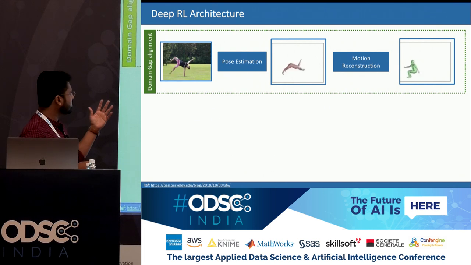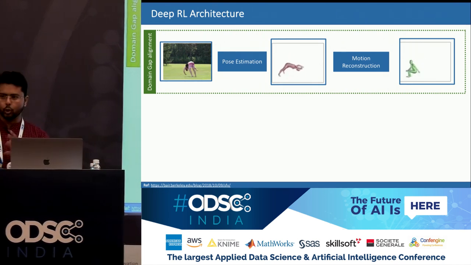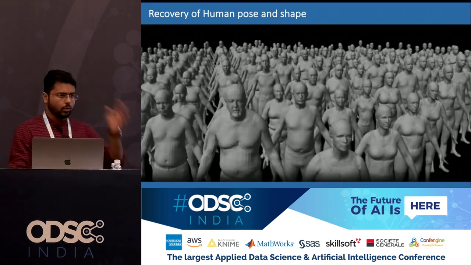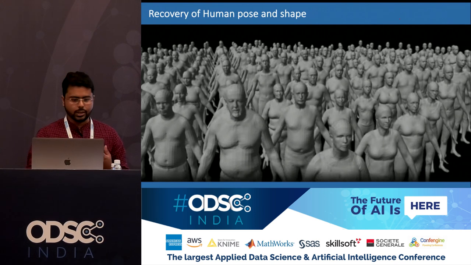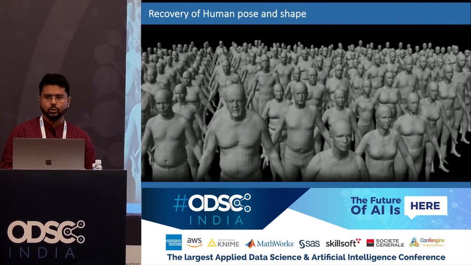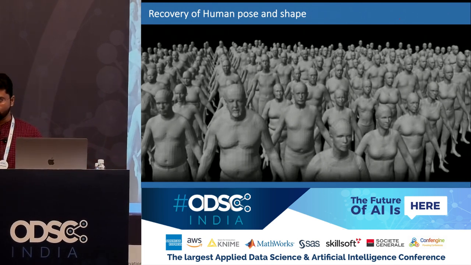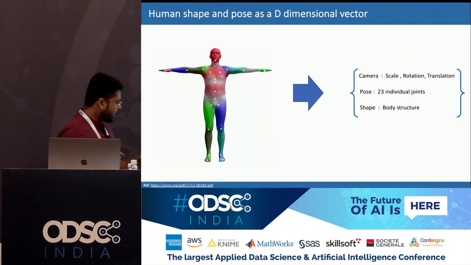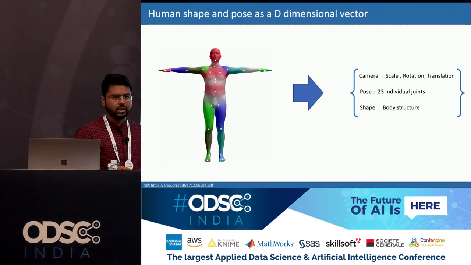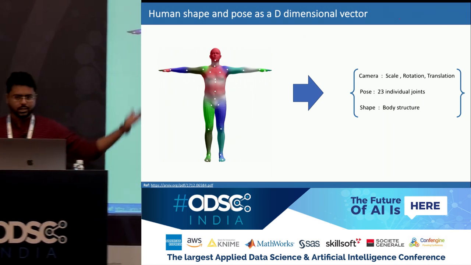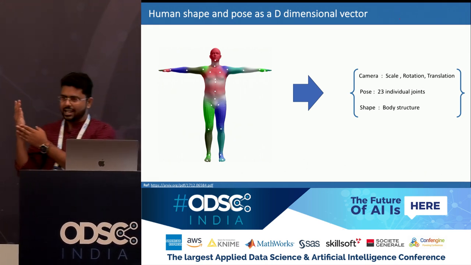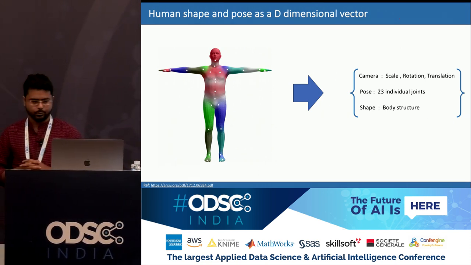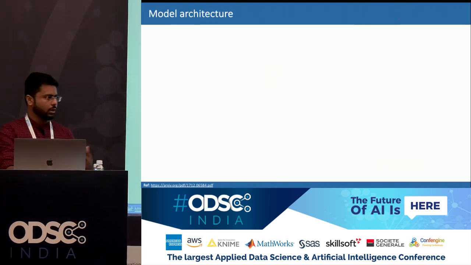Now what we have from our video input is the same information in a different domain which the RL agent understands, and it can be used for imitation learning. How does this pose estimator work? It's a supervised model. The training data consists of 2D images of humans in different poses with 2D and 3D annotations. Every pose of a human being is represented by 23 joints — each white dot is a joint. In general, every pose of a human being can be represented by a D-dimensional vector representation.